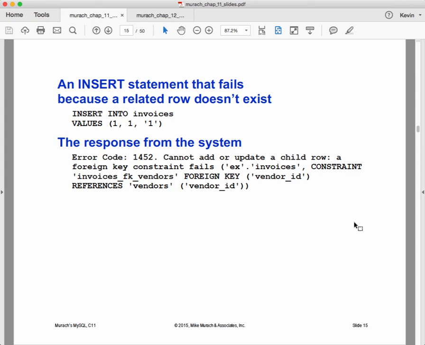A foreign key constraint fails on invoices. The constraint invoices foreign key vendors. Foreign key vendor ID references vendor's vendor ID. Well, the problem is that that vendor is not there. Okay? So in order to preserve referential integrity, if we try to do an insert and we're pointing to a row that's not there, then we're going to get an error.